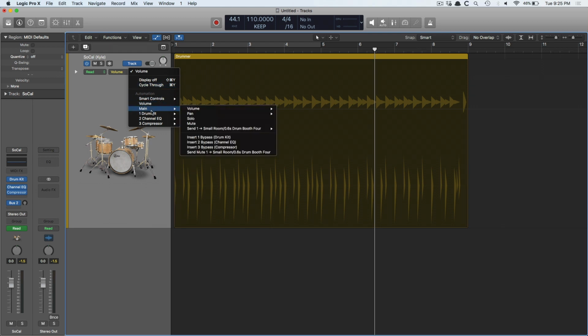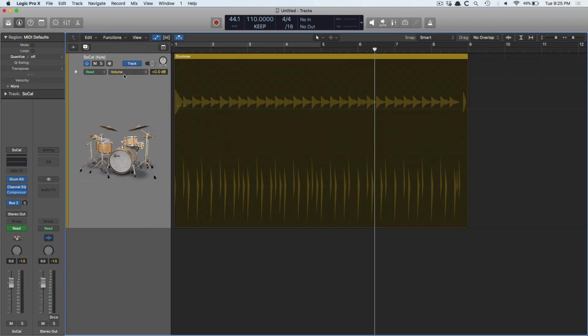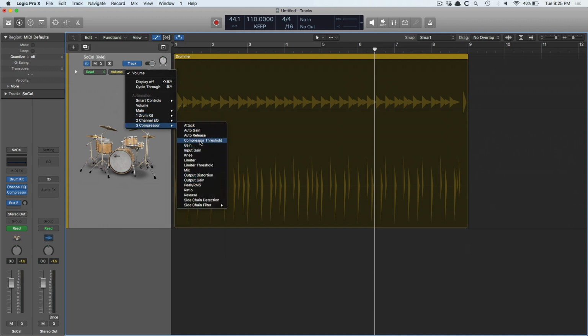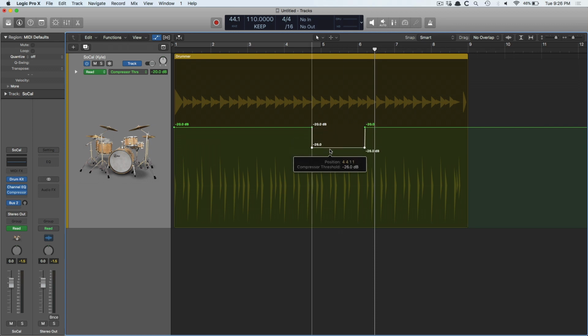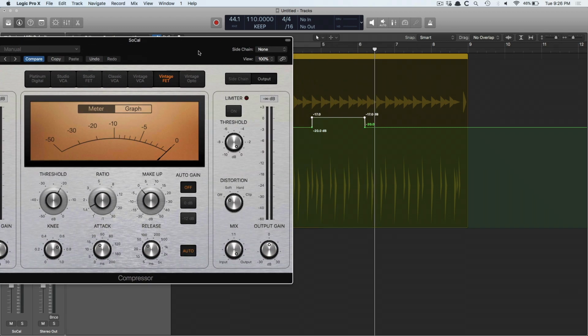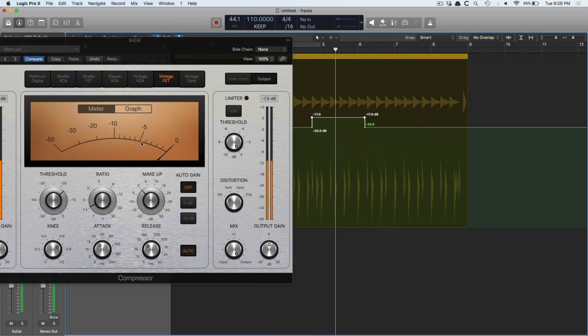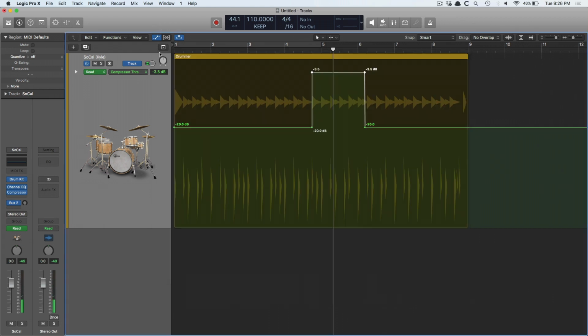So we could go into the compressor here using this menu in the automation options, and find threshold right here. You can select that part of the song. Say this is where the singer gets super loud. So I'm going to use the marquee tool, by holding command, because I have it as my command tool here. Click, and now it will create four points. We'll bring the threshold up so it's not compressing as hard. So when it hits that louder section, this compressor's threshold will dynamically change. I'll make it super obvious. That's the beauty of automation.